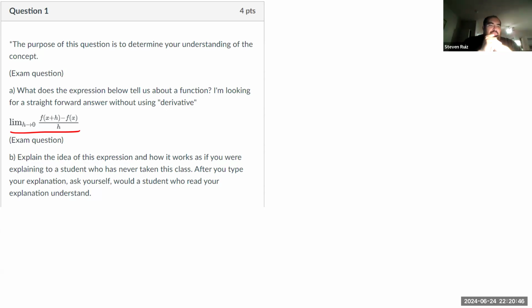But basically, how does the expression work? You're finding your rise over run or your slope or any of the other ideas you associate with this average rate of change. You're finding these over smaller and smaller and smaller windows, and hopefully when you do that, you get a sense of what that slope would be if your window totally disappeared. That's really what this expression does.